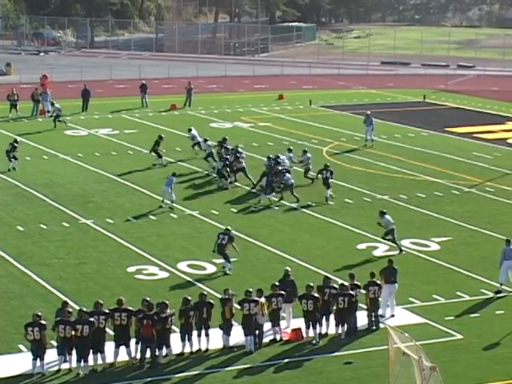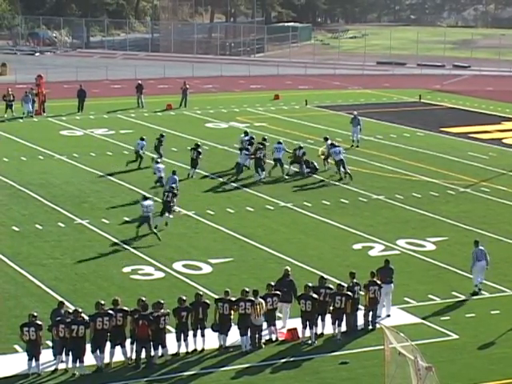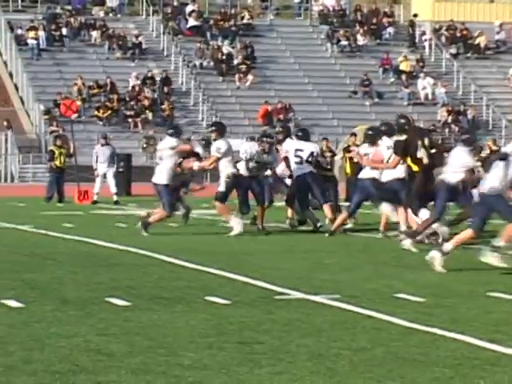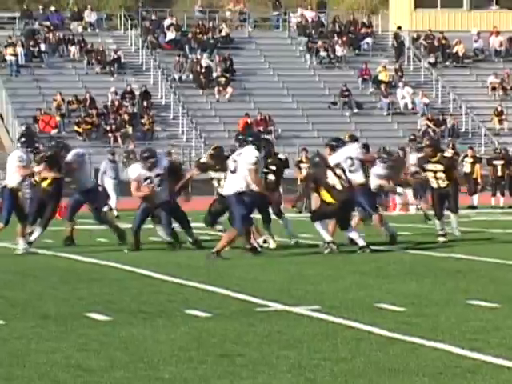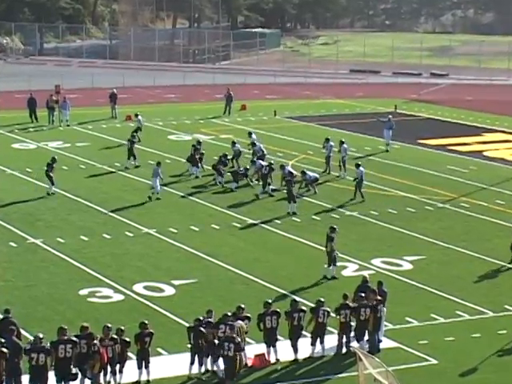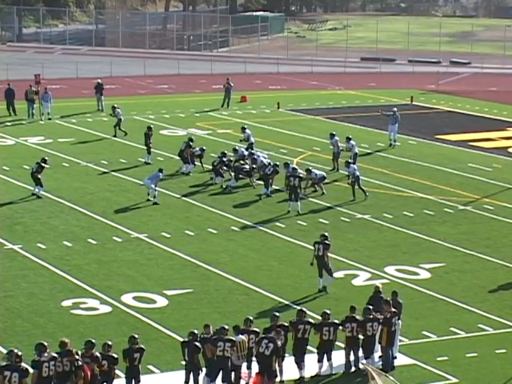Stasny goes in motion to the far side. A handoff again goes to Bo. He bounces to the outside, tried to break free, but got hit from behind and dropped. That was Eddie Lorenzen who got him. That's going to be a negative yardage play, and what we've talked about earlier, you don't have enough blockers when they have 8 players up near the line.